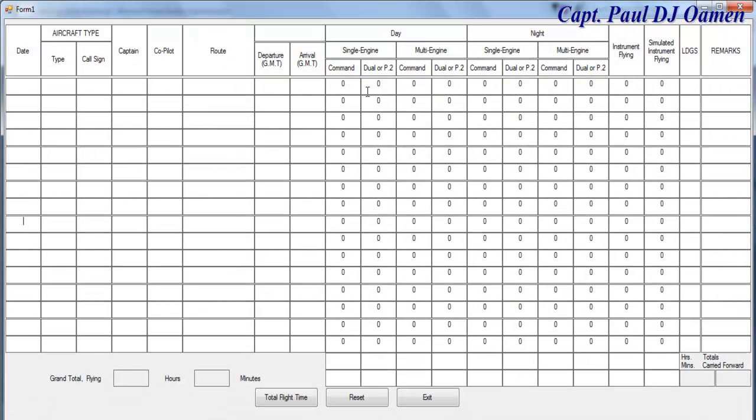So let's say I enter flying hours there and here, and nights, that'll be okay. This is single. Okay, then that's single at night, 3 hours at night, maybe 1 hour at night there. If I click on total there, you see it's working fine. Alright, which is good. But the thing is, when I click on it, I have to get rid of the 0 there, which is wrong.